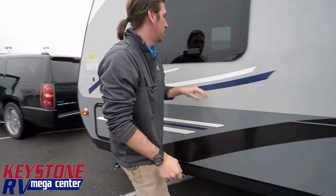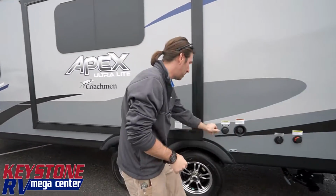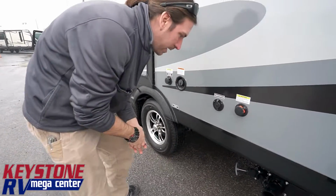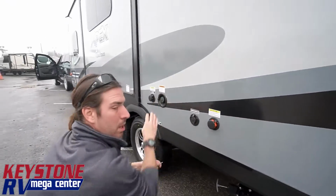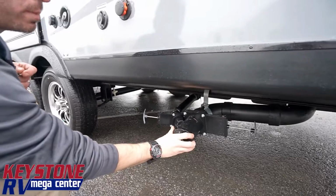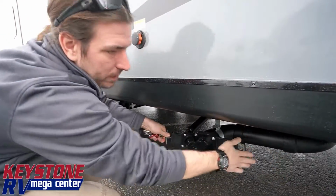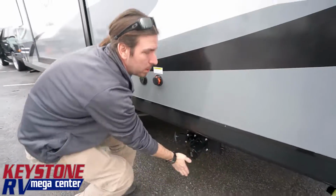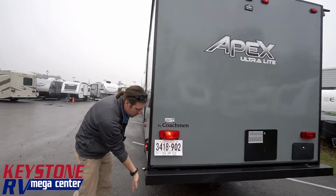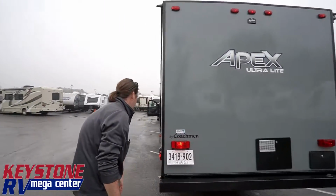All right, locked, okay. Windows secured. Caps on. Do a final inspection on my tires, guys. When you're checking your tire pressure, make sure you're checking the tread and looking for dry cracks. Look for them on the sidewalls and in the actual tread of the tires. Knife valves are closed, cap is on, power cord is closed. Service bumper cap is on.